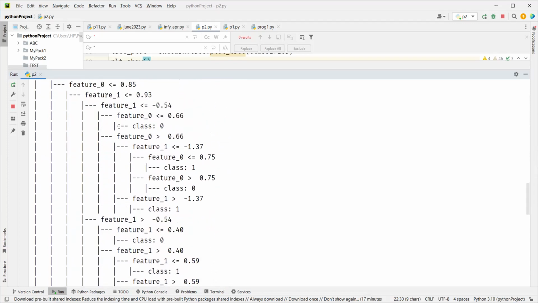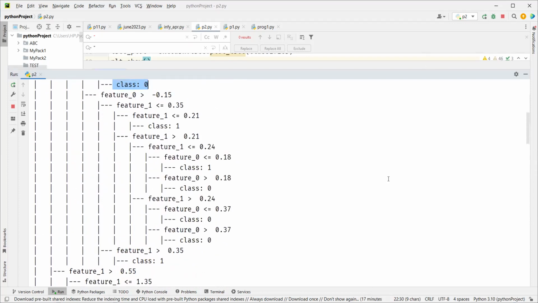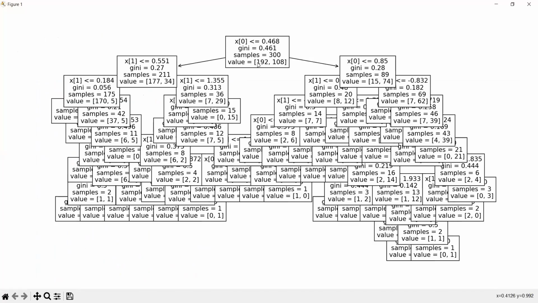Okay, so this is your decision tree. Now if you want to visualize it, you can even see this. See, this is the decision tree. x of 0, that is first less than or equal to 0.468, 0.47 it showed in the tree, right?